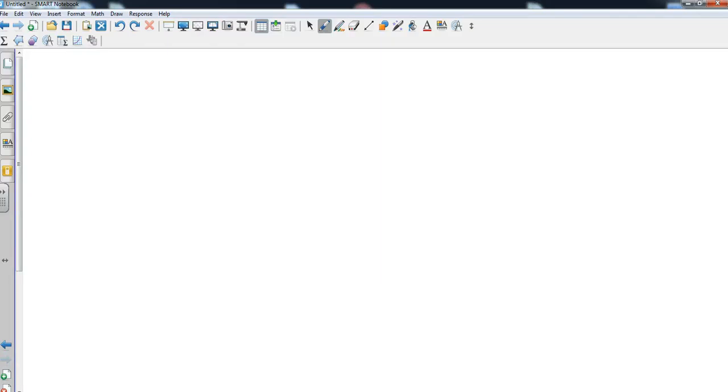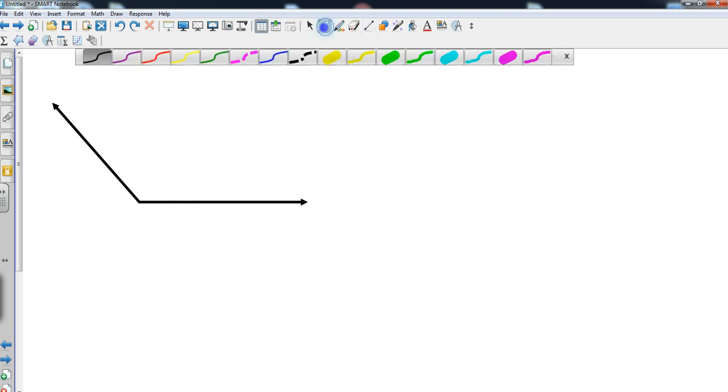Okay, so now we're going to look at some actual and we're going to solve for some values. So let's say I had an obtuse angle and I'm going to label that. So you could call that angle ABC or CBA, either one, just as long as the vertex which is B is in the middle of those two letters. So what if I told you that angle ABC, that's the angle mark, let's say that's 145 degrees.